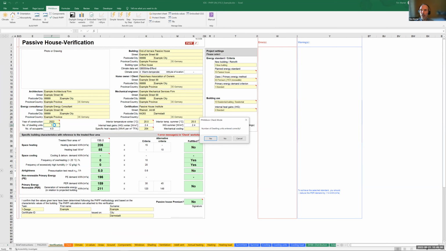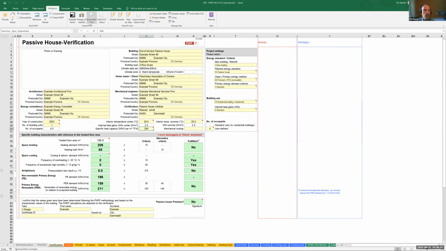And you'll probably notice if you've made a mistake just by going through them. If you say number of dwelling units entered correctly, yes. Specific heat capacity entered, yes. It's more of a reminder to you. You'll probably know just by looking at it whether you actually entered that right or whether you forgot. And you can cancel and edit it if you want to correct it there and then. And when you press the button again, it will resume.